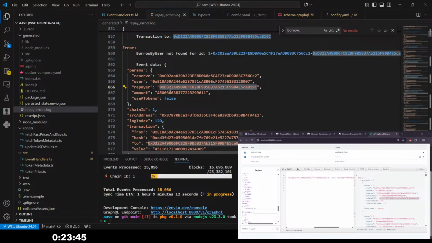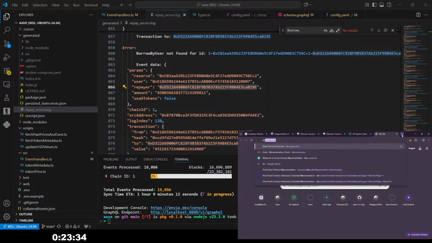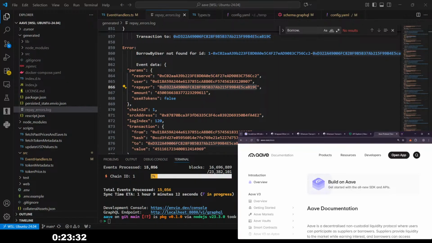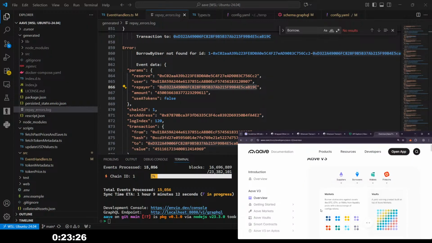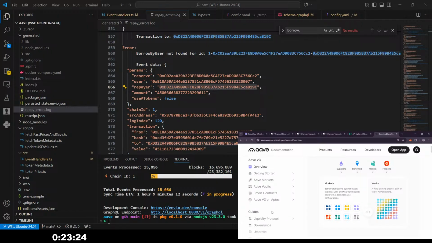Repay is this address, which is user here. My understanding is messed up, I guess. This shouldn't be the case. Let's go.